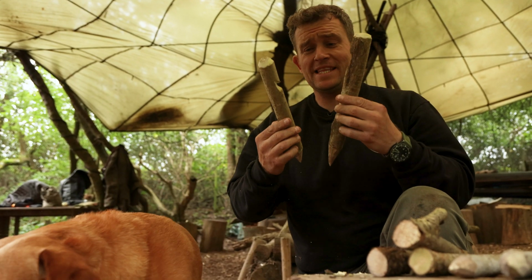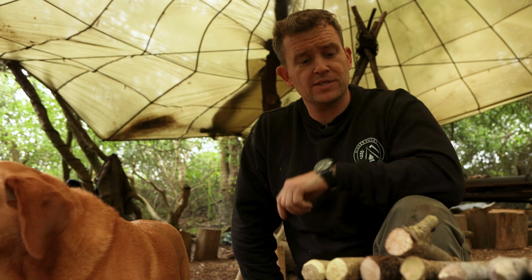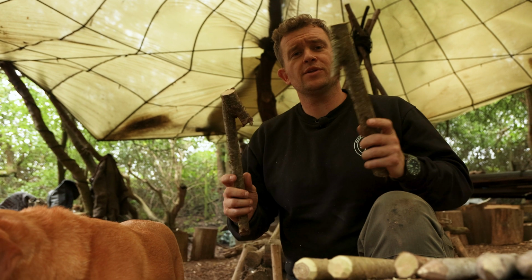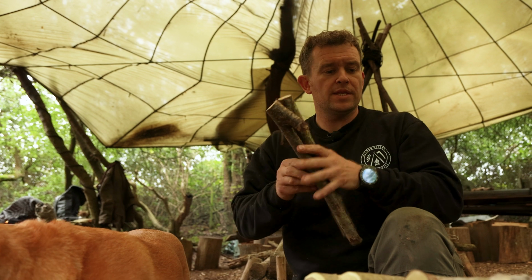So you can go ahead and make these rather fanciful, wonderful, low-tech, fantastic tent pegs, or you can work with nature, not against it, and look for the shapes that she naturally provides within the timber itself.